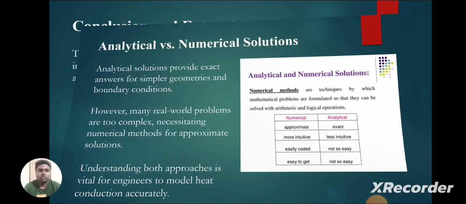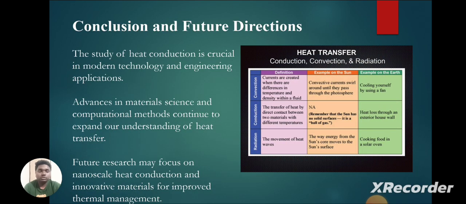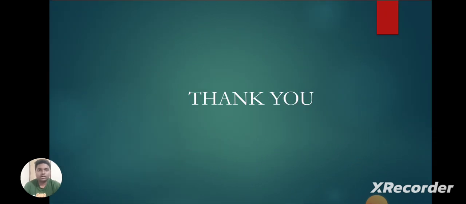Let's move on to the last topic, which is the conclusion and future directions. The conclusion of this topic is that the study of heat conduction is crucial in modern technology and engineering applications. Advances in material sciences and computational methods continue to expand our understanding of heat transfer. Future research may focus on nanoscale heat conduction and innovative materials for improved thermal management. And this is all about heat conduction.